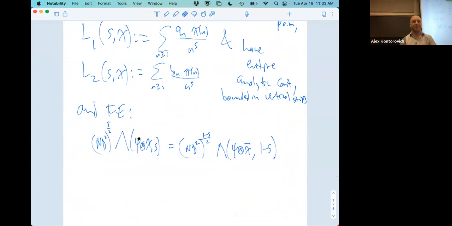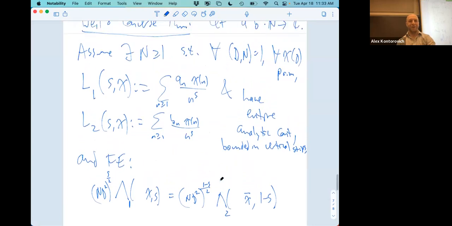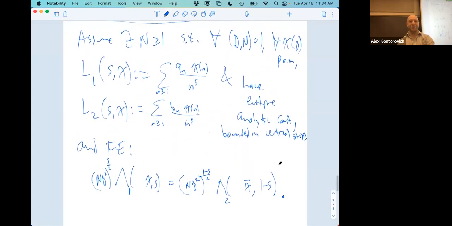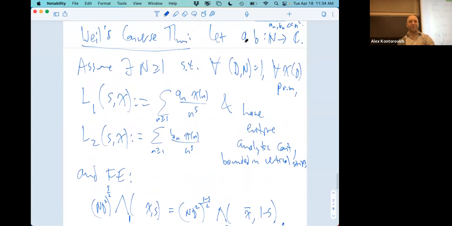And this is now the completed L function. I don't know what phi is, and I don't know what psi is. This is L1 and L2 completed. Do I have to write out what the completions are? You know what the completions are, and these functional equations. That's the assumption. Bayes' converse theorem: if I have any sequences that grow at worst polynomially and some natural number n.